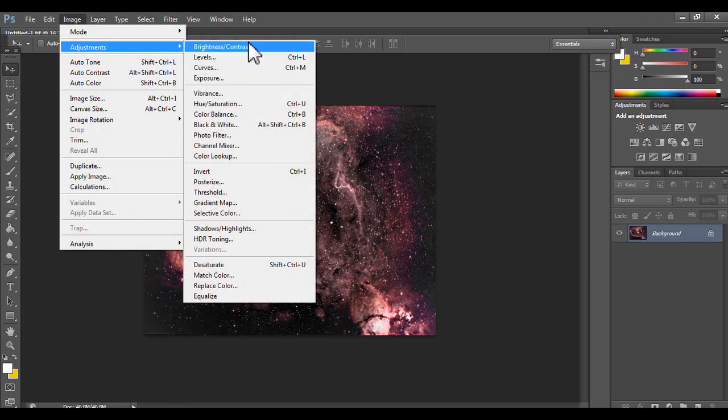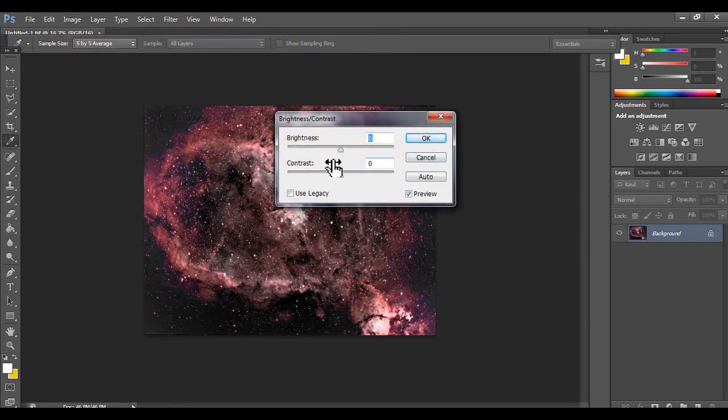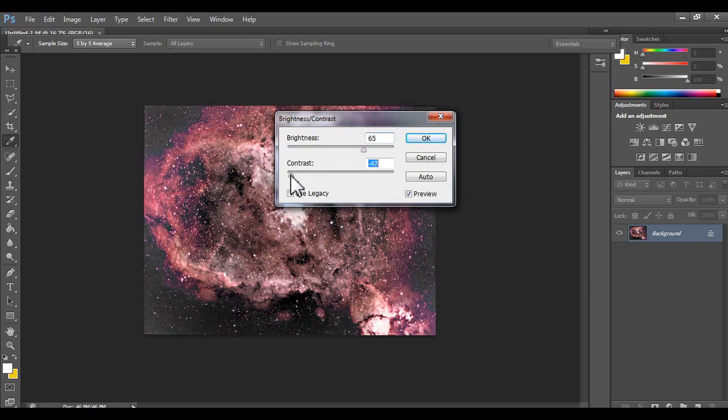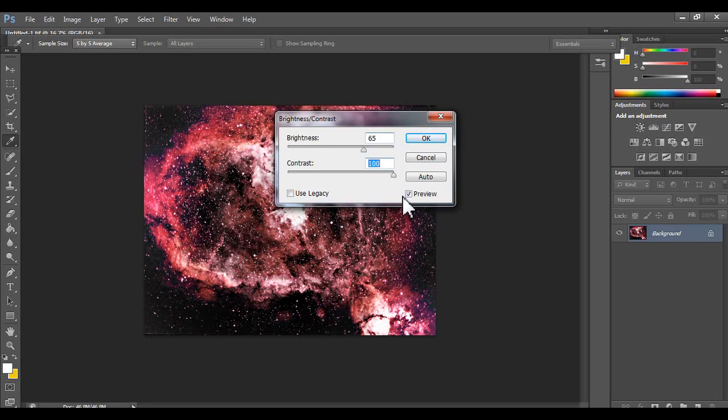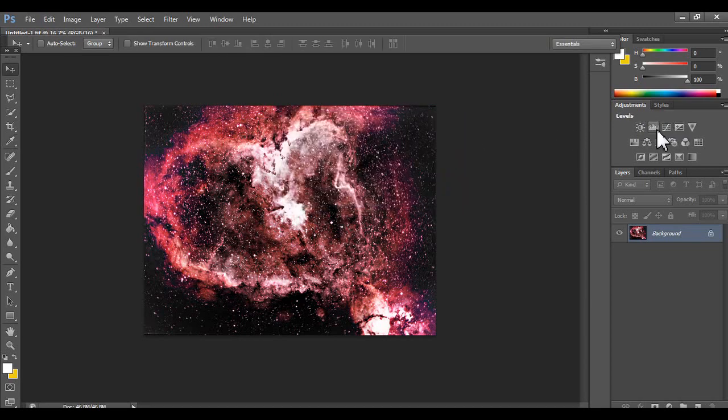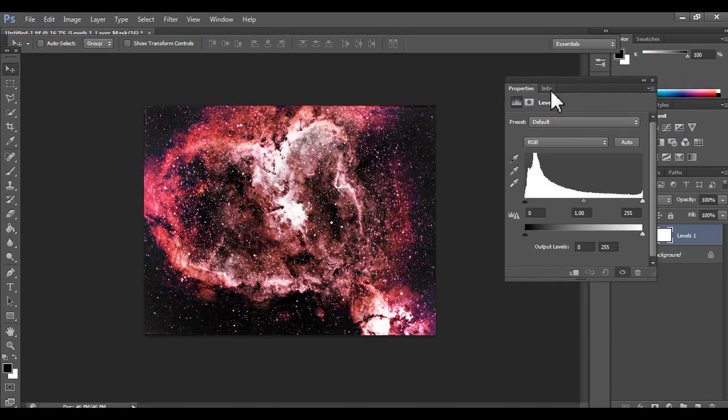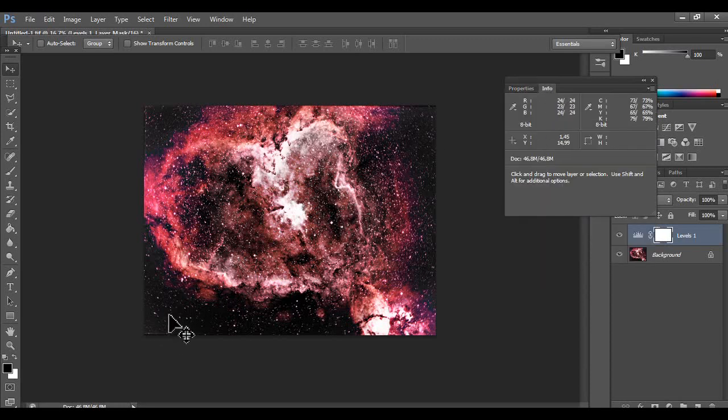Image, Adjustments, Brightness, Contrast. Brightness is to increase the brightness of the image. Contrast is to change the contrast of the image. This is a thing we are going to see later in the video. Let's do OK. Let's do Levels and go to Info.